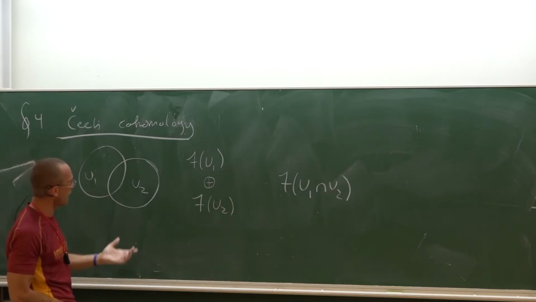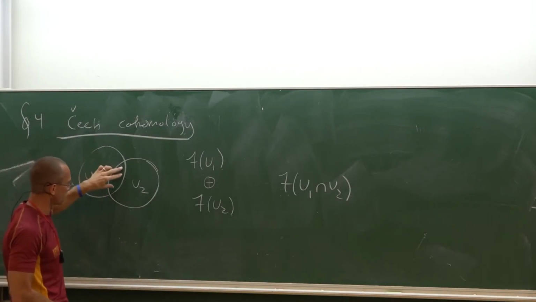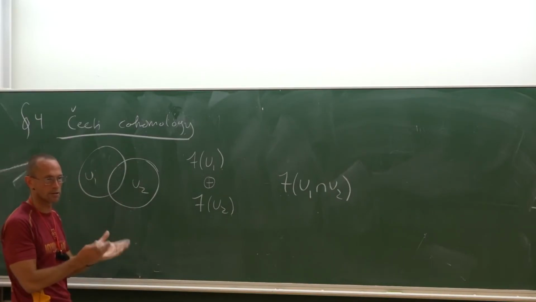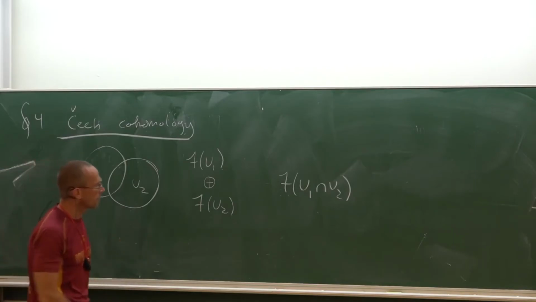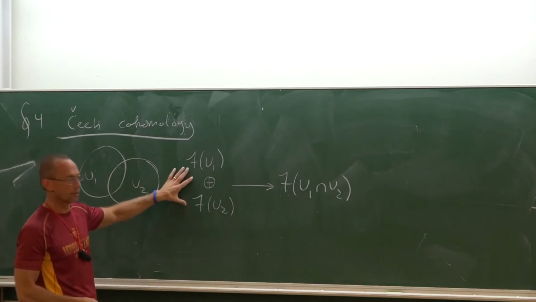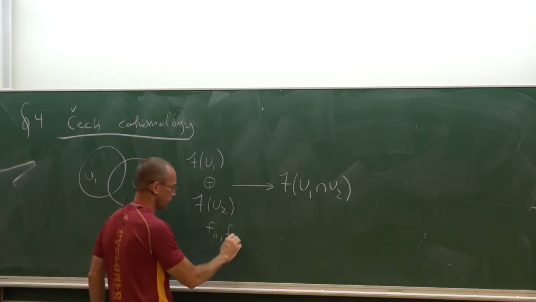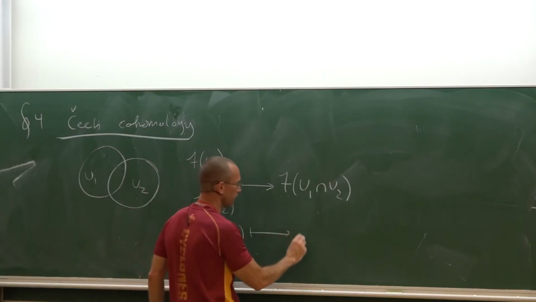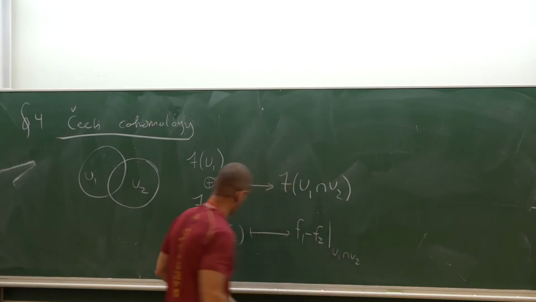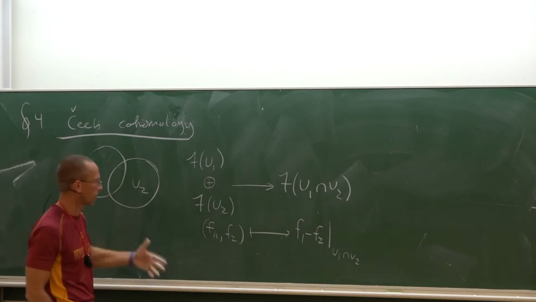The sheaf axiom says exactly that if I have some f that lives on U1 and it restricts to something on the intersection, and I have somebody over here that restricts to the intersection, and they agree on the intersection, then I can glue, right? That's the sheaf axiom. So the idea is that if I wanted to write an algebraic measure of how things glue, I would take f1, f2, and send them to the difference on the restriction. And then the sheaf axiom says that the kernel of this map is exactly the global sections, in the case of this two cover.